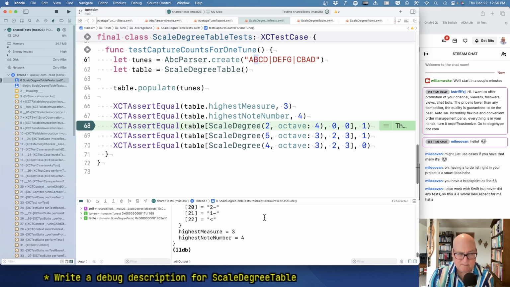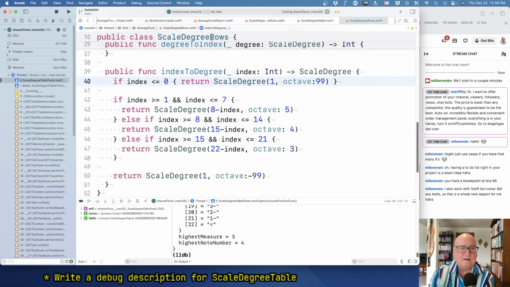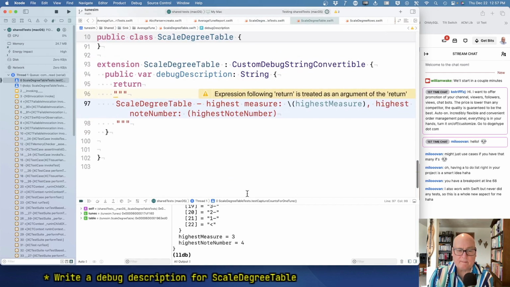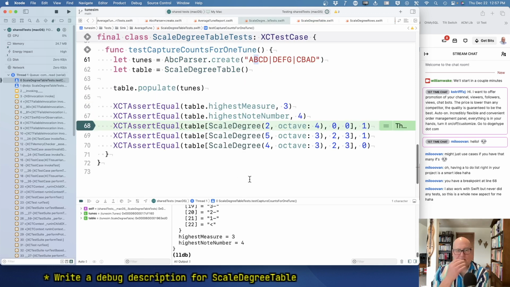Maybe my understanding of scale degree is wrong. All right, what's the test here? Scale degree. Scale degree 2 is A. Octave 4, 0, 0 should be 1.